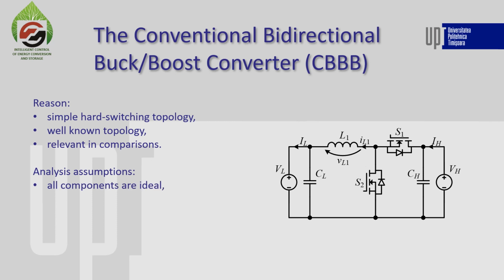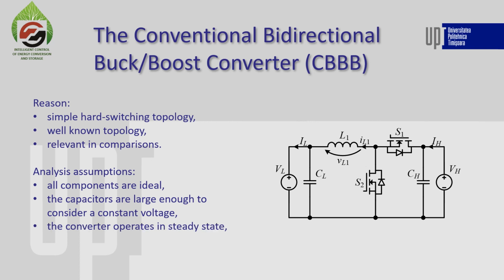Here we have a few assumptions in mind for analyzing the converter, assumptions which are going to apply to all the converters analyzed in this presentation. In the beginning, we have to consider that all components are ideal, and we have capacitors large enough to be considered as having constant voltage. We have steady state operation for all converters and a continuous conduction mode.